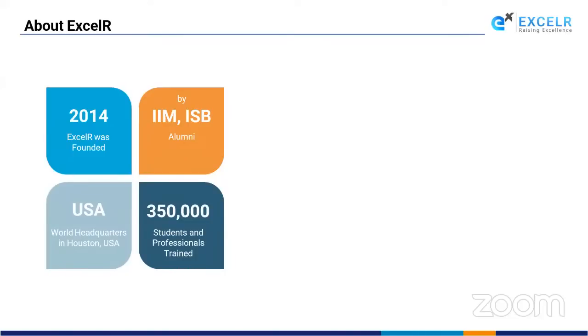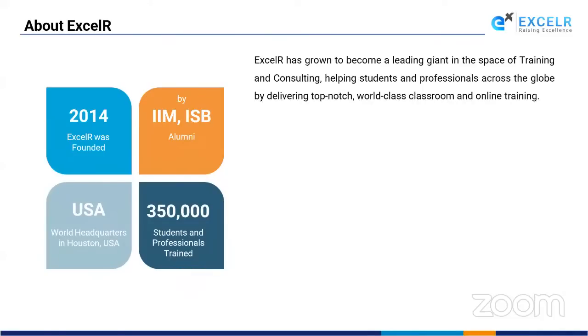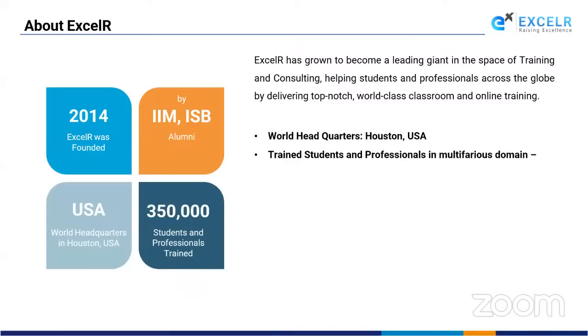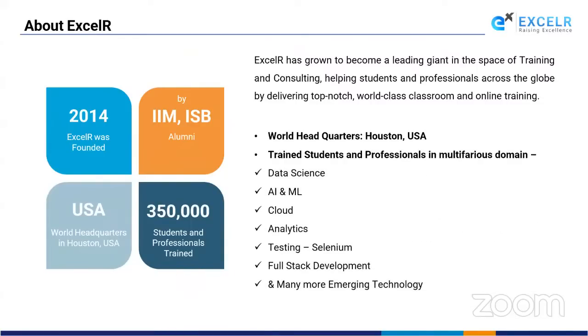headquartered out of Houston, USA. In this tenure of the last 10 years, we have trained close to around 3.5 lakh students and professionals across varied domains of industry. We have been training them, not only from this country but across the globe, by delivering top-notch, world-class classroom and online training. The multifarious domains in which we operate start from data science, AI/ML, cloud, analytics, automation testing, full stack development, and many more emerging technologies.